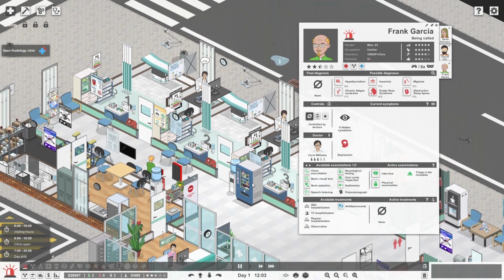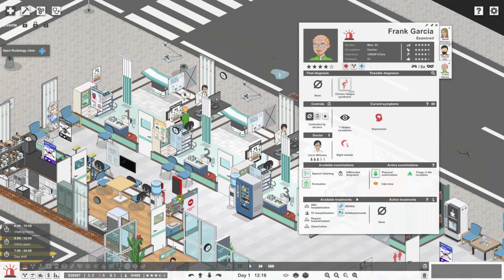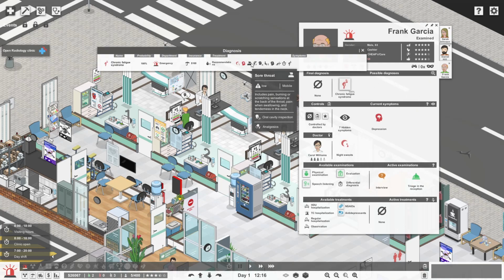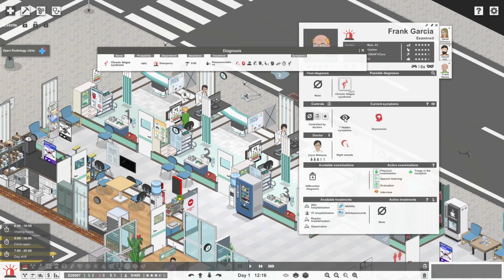So let's zoom in a tad. Here we go. Right, so let's speed up time just so he gets into that room, has his interview, has his physical examination. Oh, well, that was quick. Let's not even bother. Oh, actually, could we have some other things here? Right, yeah, we're going to want to do these. So physical exam, that was oral cavity. Yeah, okay. Physical exam, interview, speech evaluation. Right, so let's queue up all of those that we can do.